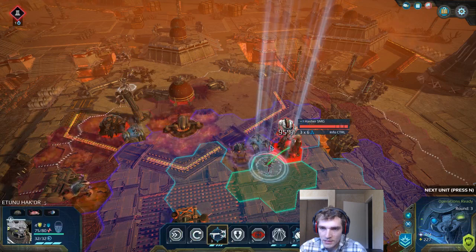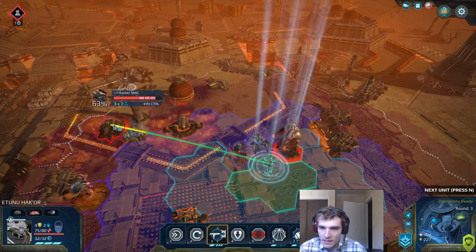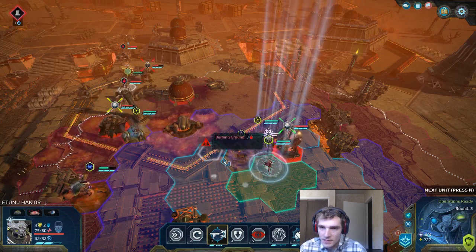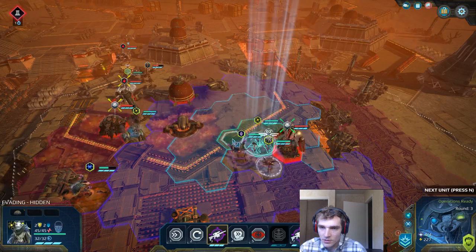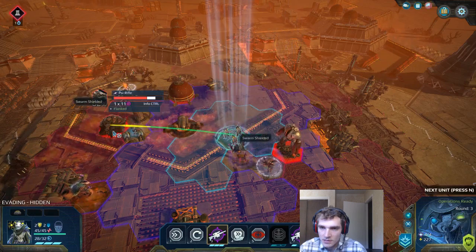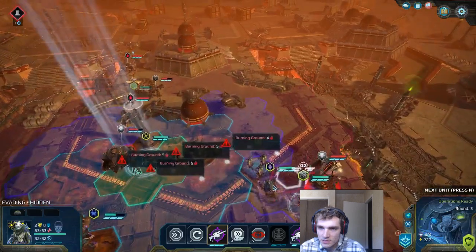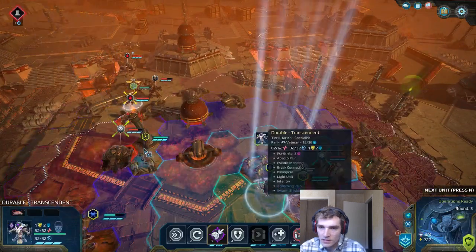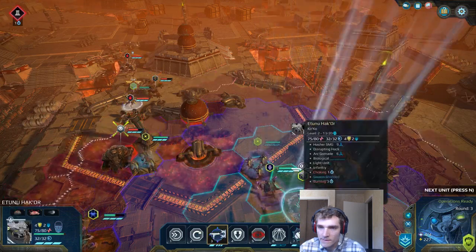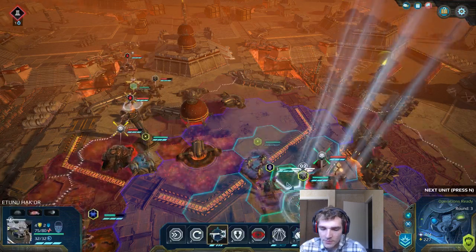Yeah, how do we proceed? He's right up in our face. I think we kite him away, potentially, and go after some other targets. The fact that he's melee and he's right up in our grill means he's going to do a lot of damage if we don't start kiting him away from our damage dealers. He's scary close to that one hidden unit there, the Kir'ko hidden. And if we're lucky, we can pull him a little bit further back.